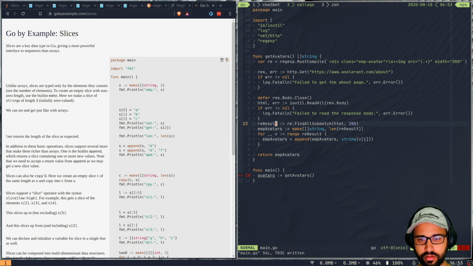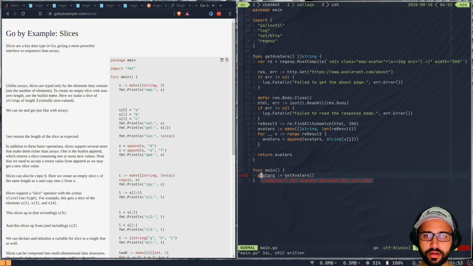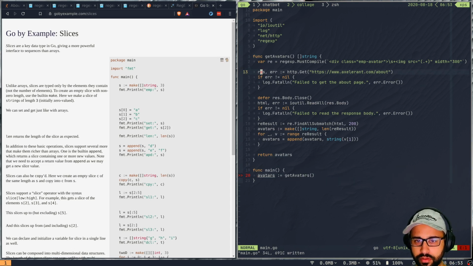So AMP avatars can be renamed to avatars. Okay, so that's good. We have avatars here now. Although I want to change this a little bit so that rather than doing a HTTP get within this. Okay, let's actually do that. So rather than doing a http.get here, this part, or rather even this whole thing, shouldn't happen in this function, right?